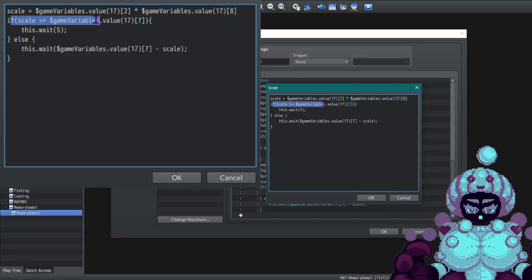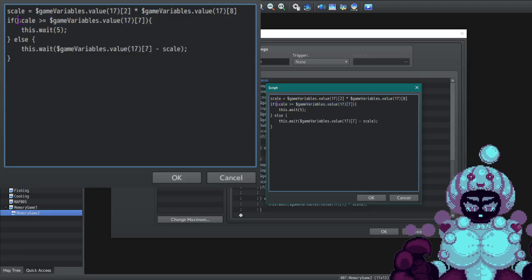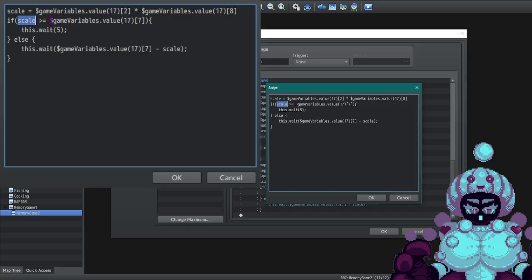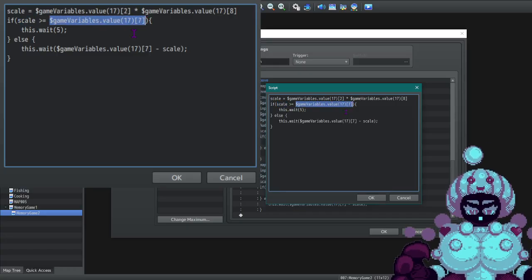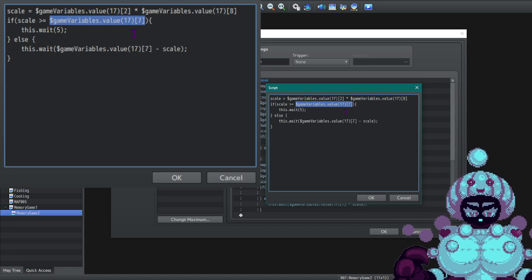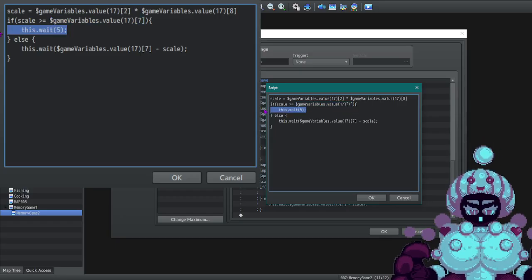Now, this if statement is just a safeguard. So if scale is ever greater than or equal to game variables value of 17.7, which, the 7th index, is our default time, then we're going to tell it to just set this dot wait 5.